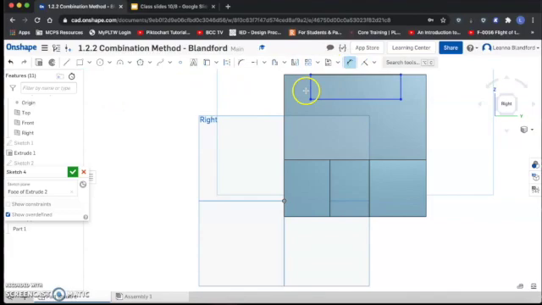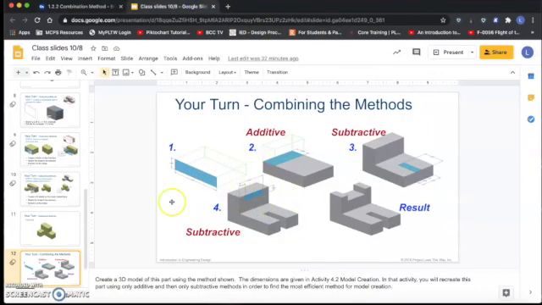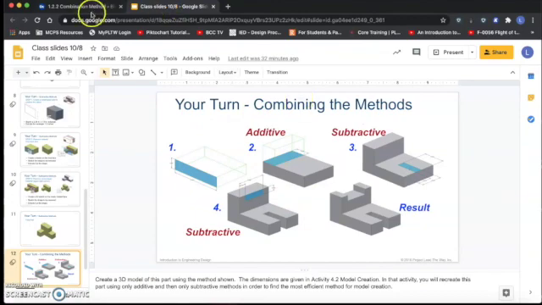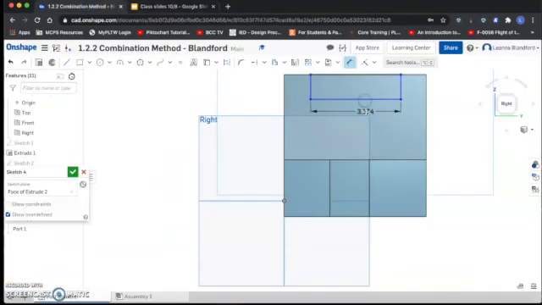And I am going to dimension this. I am sorry these numbers are so small on my screen. So we need 1 inch tall, and it's 1 inch here. So that area is 3 inches, because 4 minus 1 is 3. So I'm going to come in here with my dimension tool. This is going to be 3. This is going to be 1. Now you'll notice when I made those adjustments, this became off center. So I need to dimension the location for this as well by clicking on those 2 lines and choosing 1. Now that's recentered. So now I can close that sketch.